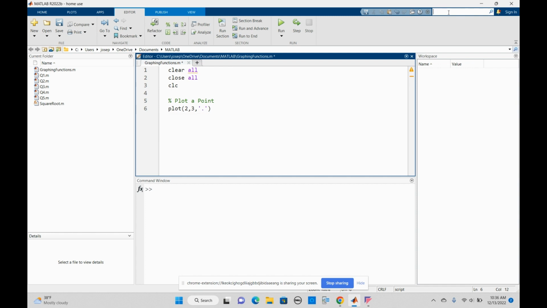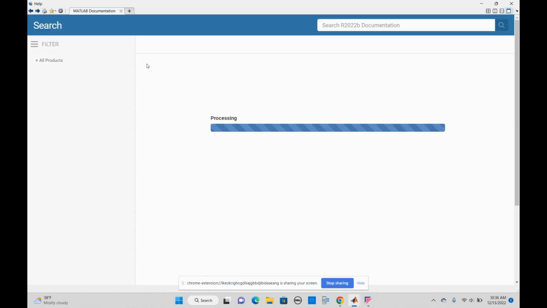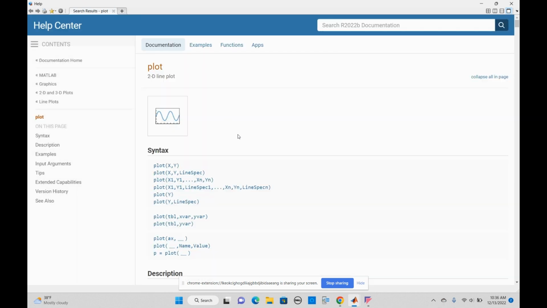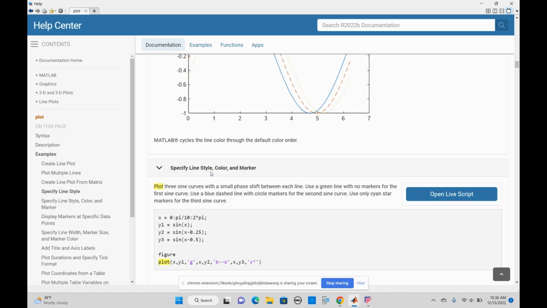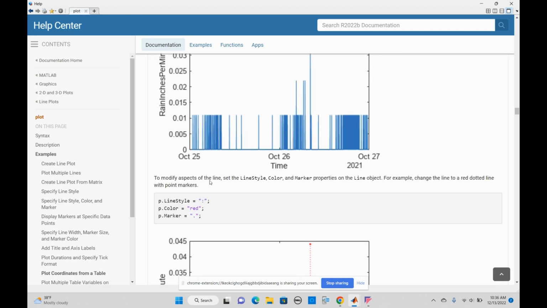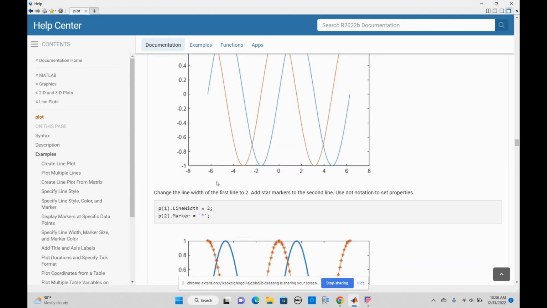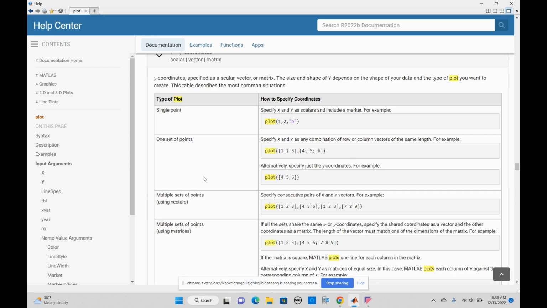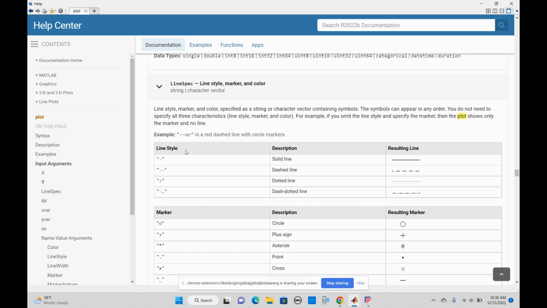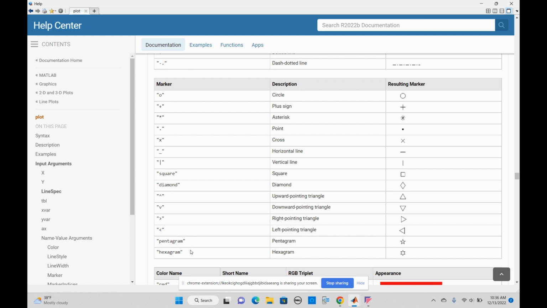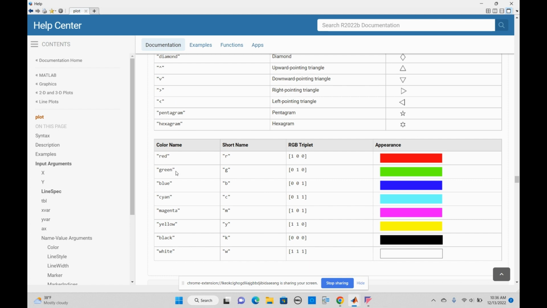You can find that in the documentation. We could type in plot and select the documentation for plot, and scroll all the way down, and you're going to see a few different tables that will be helpful to you later on. One of the tables tells us the different types of line styles, if we're plotting a curve or function, and marker styles, which is what we want right now. We see these various options, and also you can change the colors. All right, now let's go back.